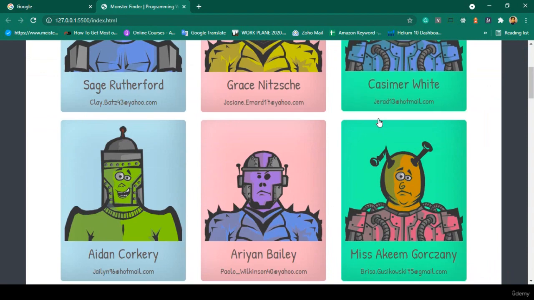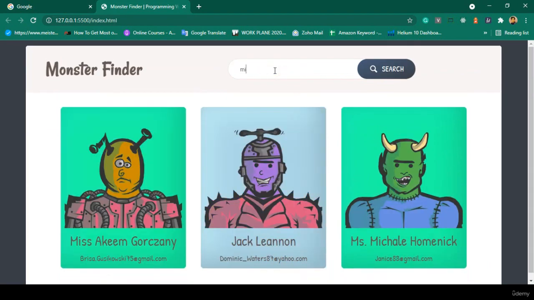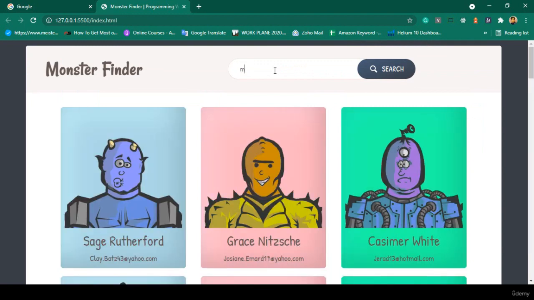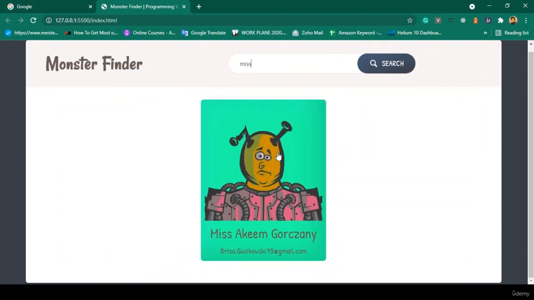And also if you search with MISS, you can see it gets all the data one by one without loading the page. Yes, you can see it now perfectly gets our miss data, which is contained in the name area.